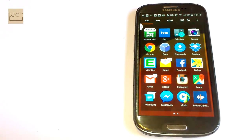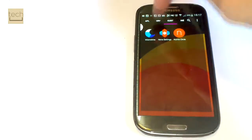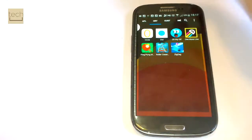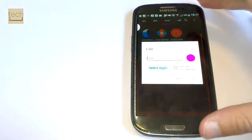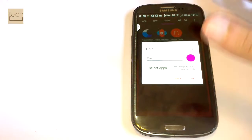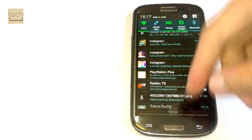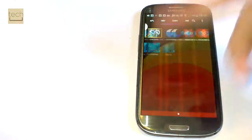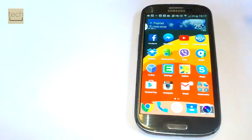The good thing is it has custom tabs. So what are custom tabs? Custom tabs are these things right here, right up there, and you can organize apps into those tabs. For example, I have a games tab here, and a customization tab. I can edit this tab, I can select apps, I can even change this color. You can change very little things in this launcher. So they are basically like folders, but the way to them is different. So that is the app drawer.